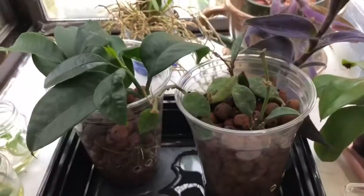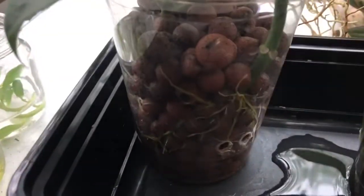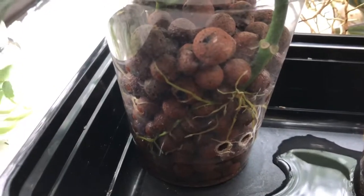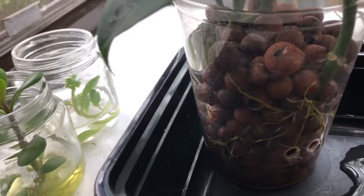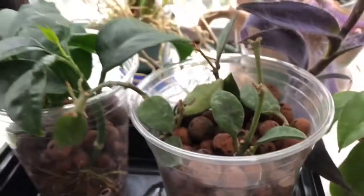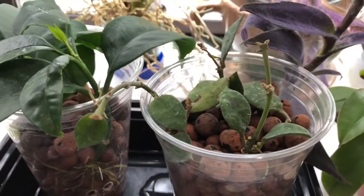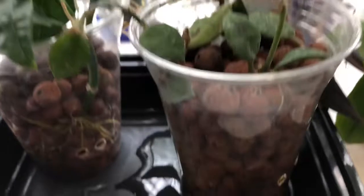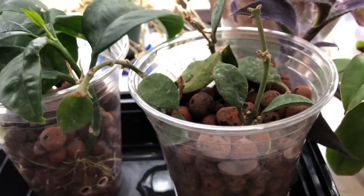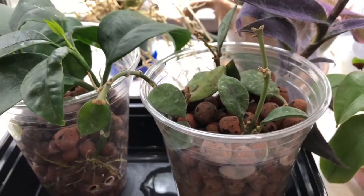So, these are the other two multiflora cuttings, by the way, that I'd like to root, and look at that, it's already growing. At this point I'm contemplating whether I should pot it up or not, but this one isn't going anywhere from this pot. Lacunosa, I have so much hard time with Lacunosa. It's not that it just doesn't like me. So this is how I'm going to grow it, even though I would like to put it in the soil. I'm afraid I'm going to kill it, so Leca it is.